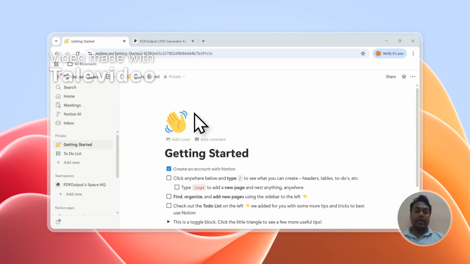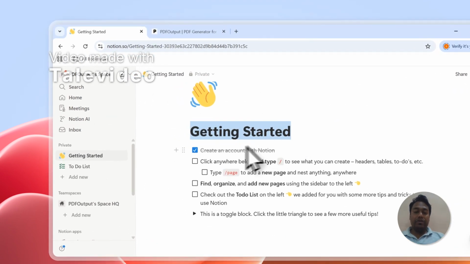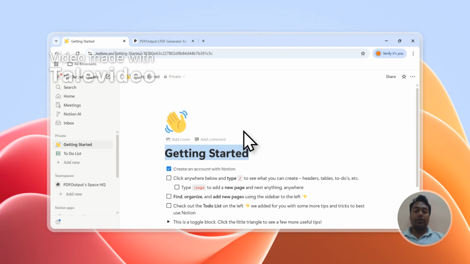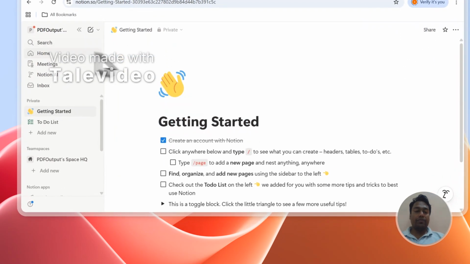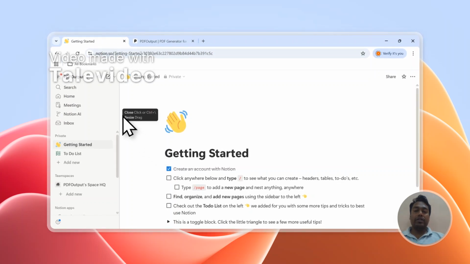So as you can see, once you sign up inside Notion, you will get a workspace like this, where you will start with the Getting Started section. It gives you a list of certain information which will help you understand what Notion is capable of. But we will also take a complete walkthrough of what exactly you can do with Notion, and I'll help you understand how you can start using this tool for your everyday use case.